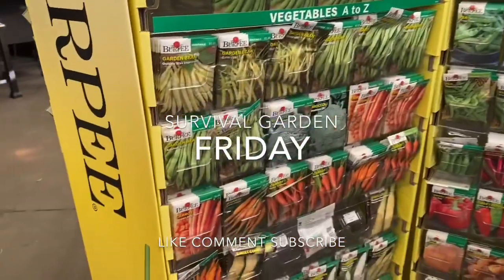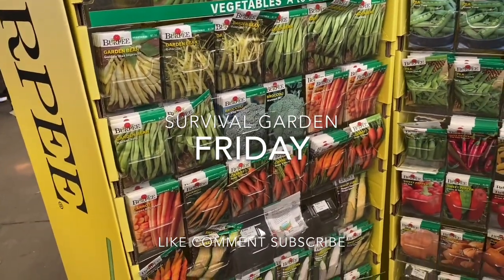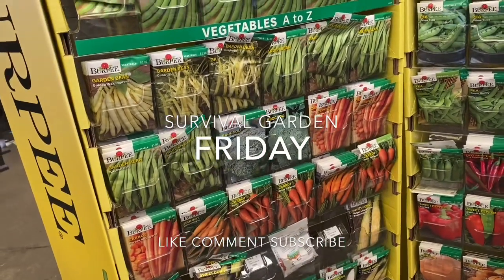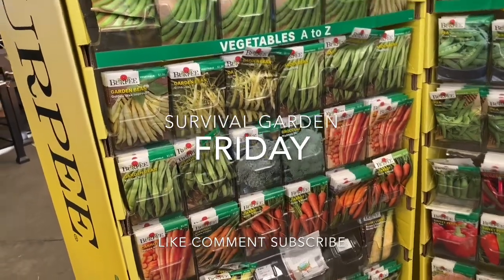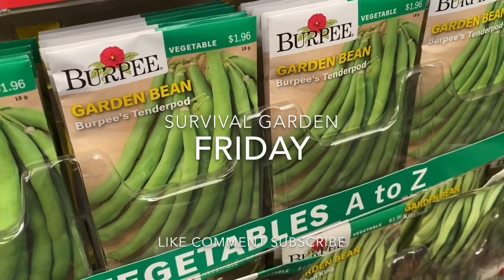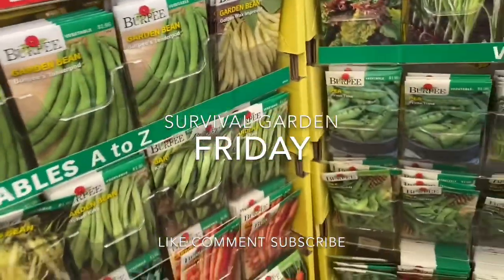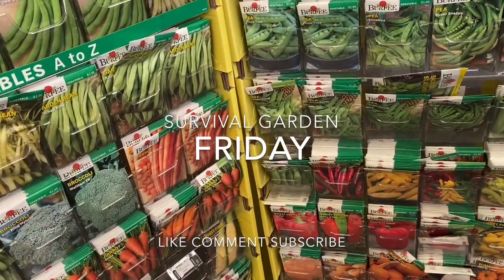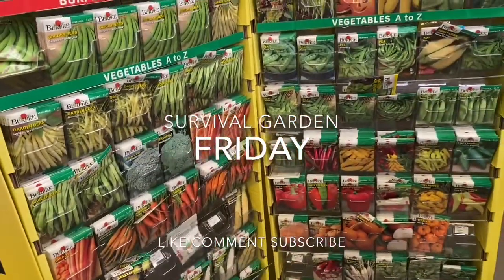Yep. Carrots. Carrots are a cold weather plant or vegetable. So I've had to make sure that I understand that about the carrots. What season, what vegetable or fruit grows best in what season. So paying attention to that kind of stuff, I believe this season around will make me a more successful gardener.